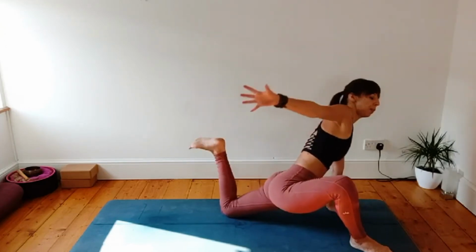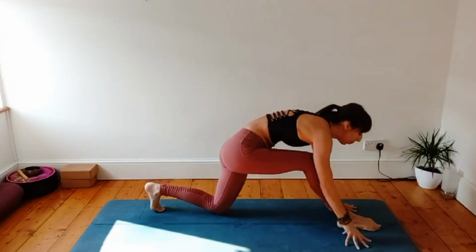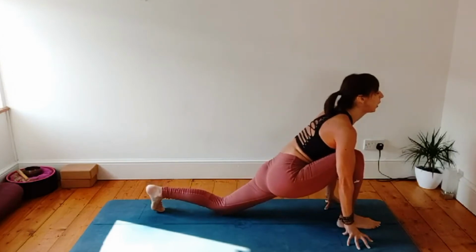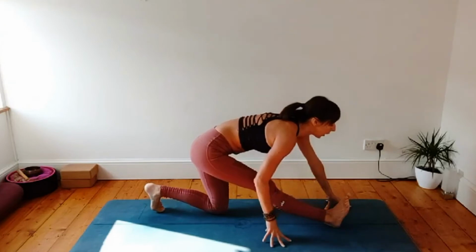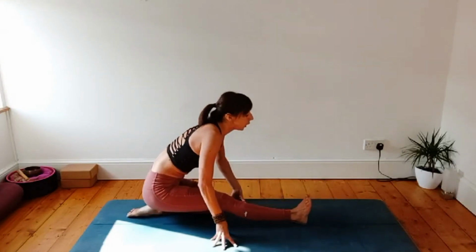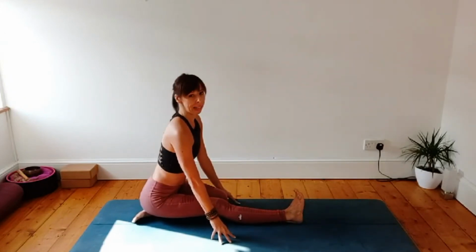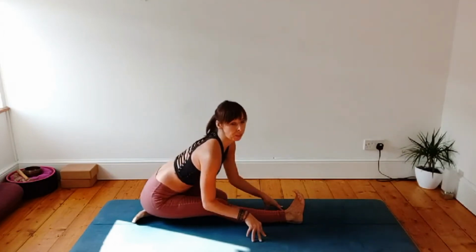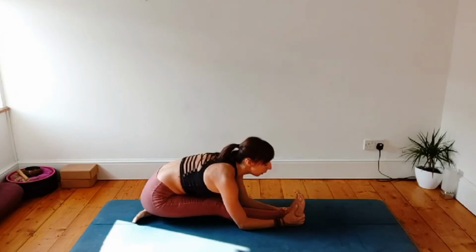And slowly release, bringing your left hand outside your left foot towards the middle. With the next inhale, lifting the chest, sinking your hips, and with the exhale, slide backwards. Walk all the way backwards, untuck your back toes, sitting on your right heel. And now from here, back is straight. Do your best to fall forward and bring your belly towards your thighs. Toes pointing up.